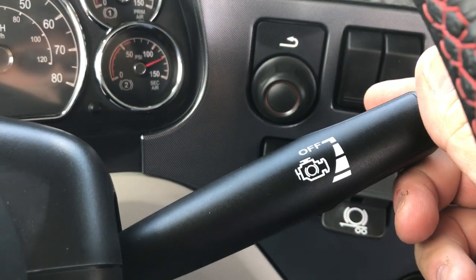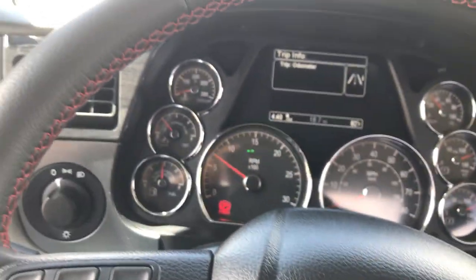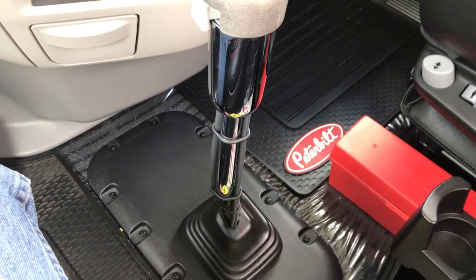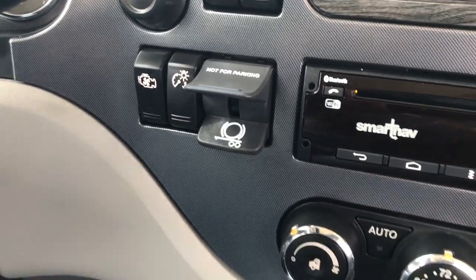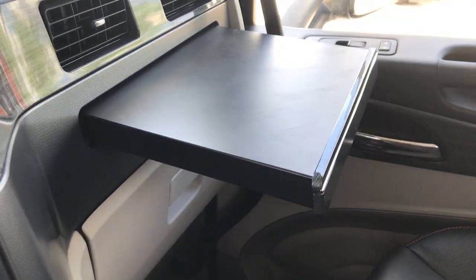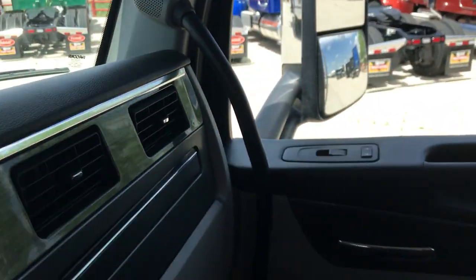Jake brake settings: off, two, four, six — or low, medium, high. Tilt telescope steering. This one's got carpet in it, put the floor mats in, still got the plastic on the carpet. Got a document holder in the back wall, and a trailer brake control. There's this cool little deal over here — if you've got a passenger, they can slide that out and put a laptop on there, do a little work. Not sure how practical that is, but it is kind of cool.